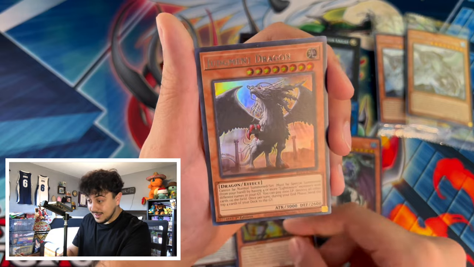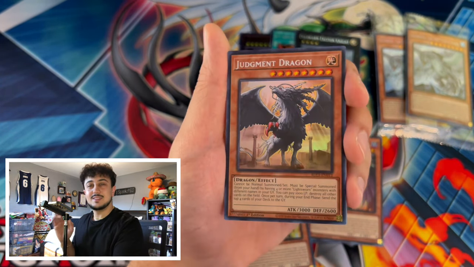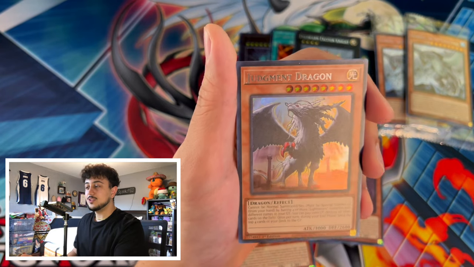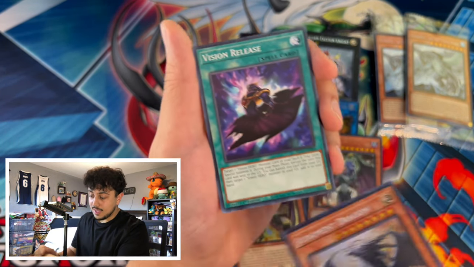But Terror Incarnate and a Judgment Dragon. It kind of has... Okay, correct me if I'm wrong. Does it kind of have that CR look to it? It looks kind of like a collector's rare. Obviously not a collector's rare, but how does that kind of look to it? Judgment Dragon, though, is a pretty good card here.